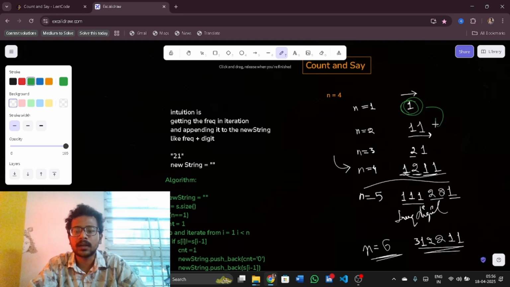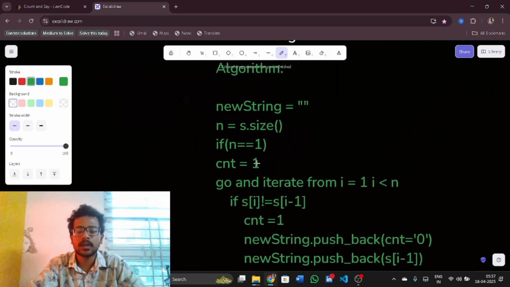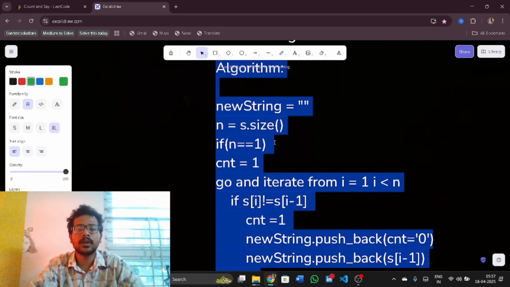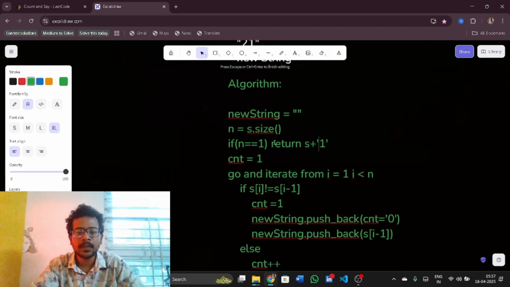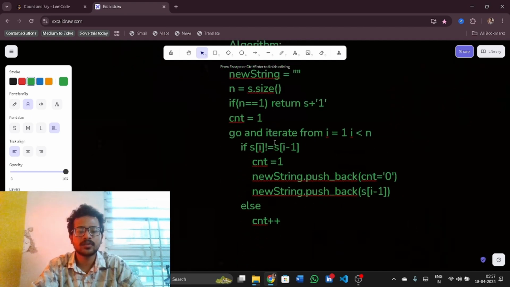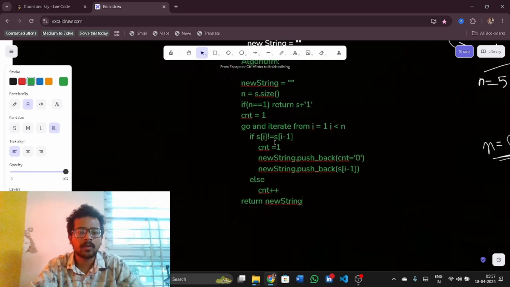Then we need to return s plus 1, right? So you can return s or s plus 1. I am returning s plus 1. And at the last we'll be returning the new string. This is how we solve this problem.